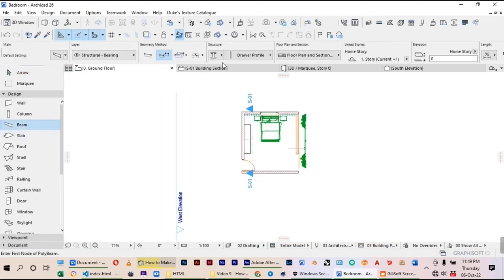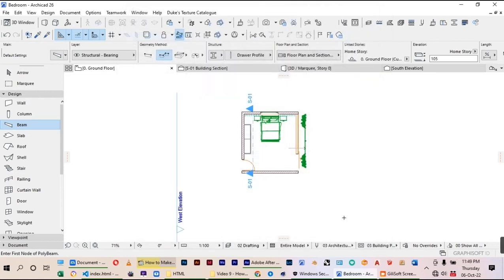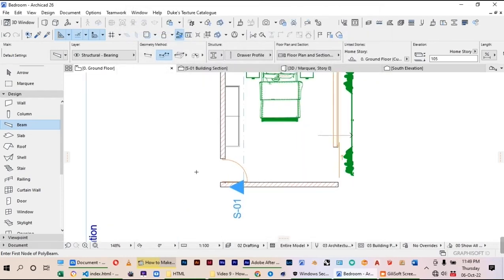Pick your beam, have the draw profile, go to the settings, home story, make sure it's ground floor. And remember, we are starting from 105. That is the 80 for the skirting and the 25 for the base.